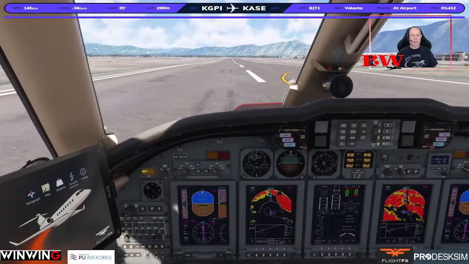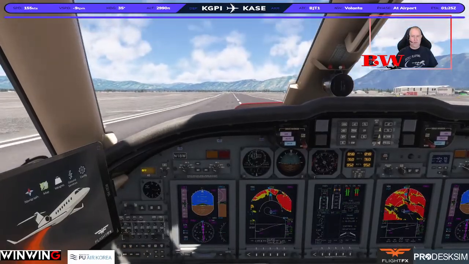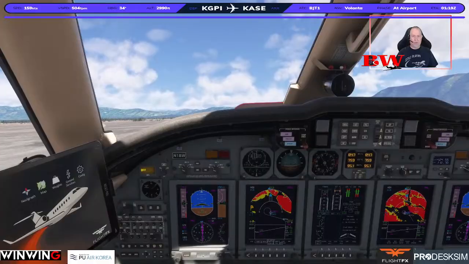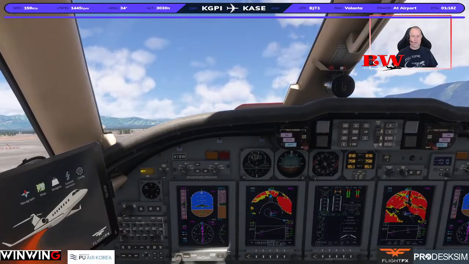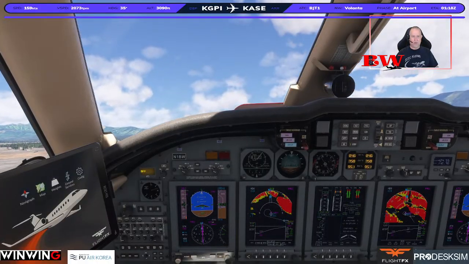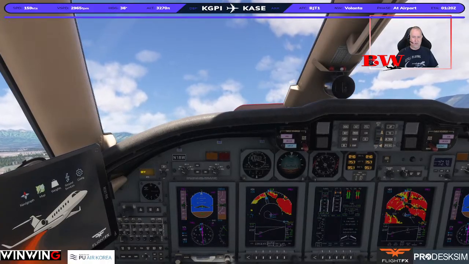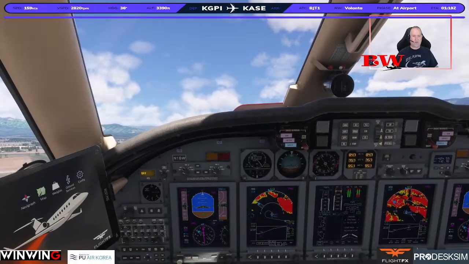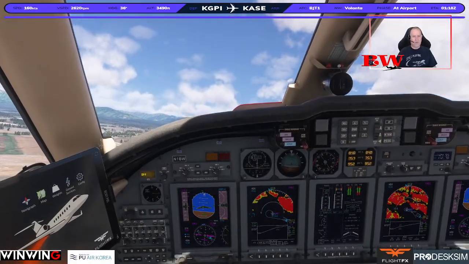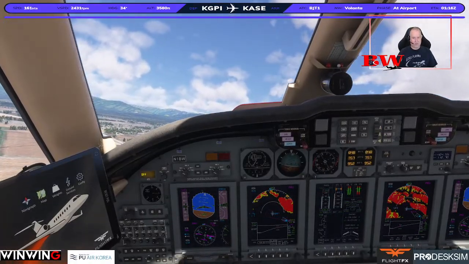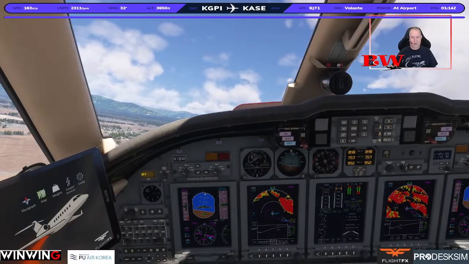V1, rotate. Positive rate, gear coming up. Yeah, start the left-hand turn. Go flaps 1.